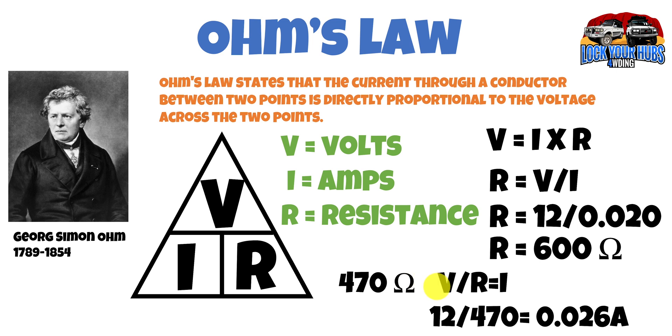So what you can do is get a usual value 470 ohms. And if we supplement that in we go V divided by R or 12 divided by 470 gives us 26 milliamps here. Now remember our tolerance for our LED. This particular LED was 20 to 30 milliamps and that's almost smack bang in the middle there. So that'll work fine.